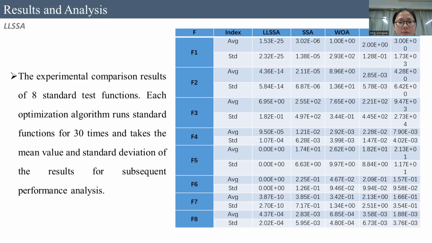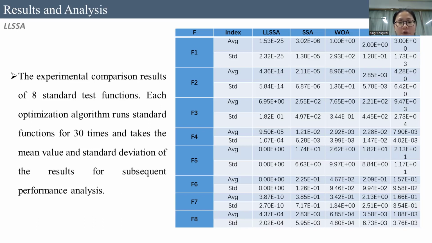It can be seen from the table that in terms of average value, the optimization performance of LLSSA is better than that of SSA, WOA, ALO, and MFO. In terms of standard deviation, LLSSA is smaller than SSA, WOA, ALO, and MFO, which indicates that the stability of LLSSA and the ability to jump out of the local optimum are stronger than other algorithms.